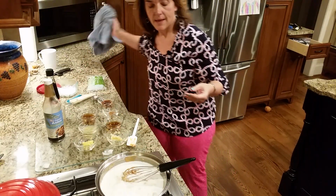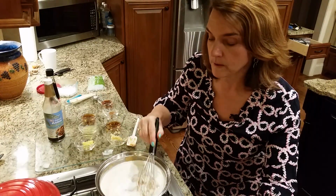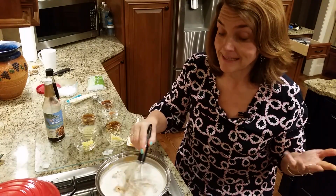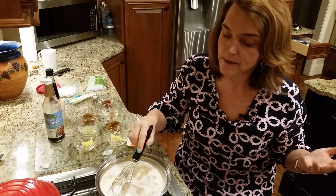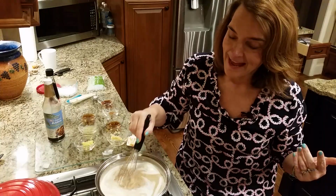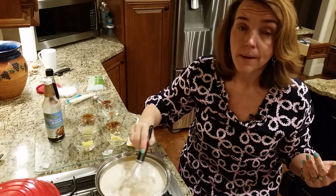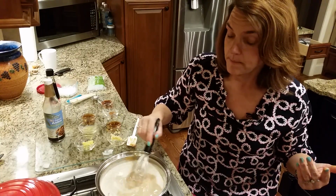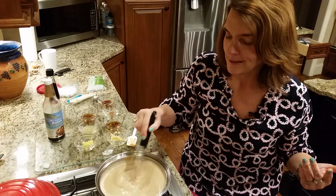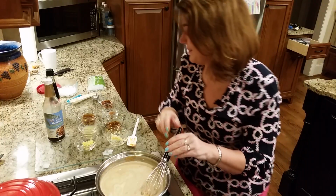Now, you can use tamari, which is also a nice soy flavor because it is soy based, but it doesn't have wheat. So regular soy sauce has wheat and soy. Tamari has soy, no wheat, but the coconut aminos has neither. And so that's why I like to use it. All right, that's coming along nicely and smells really, really good.